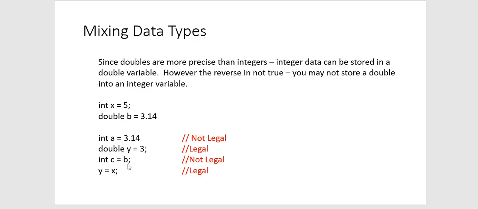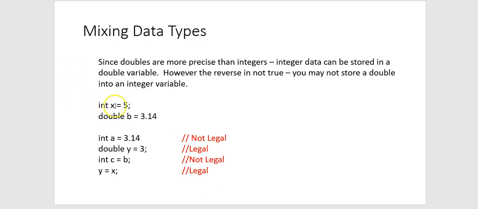You cannot, however, put a double into an integer data type because there's a loss of precision there. It doesn't know whether or not there were any decimal numbers after the number. So even if it were a double declared as 5.0, you couldn't put that double into the integer data type. You have to have an integer go into an integer.